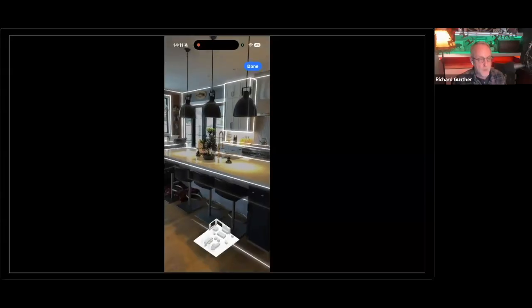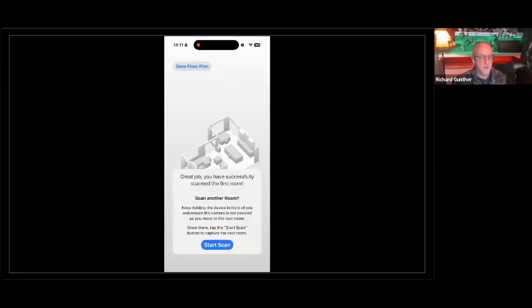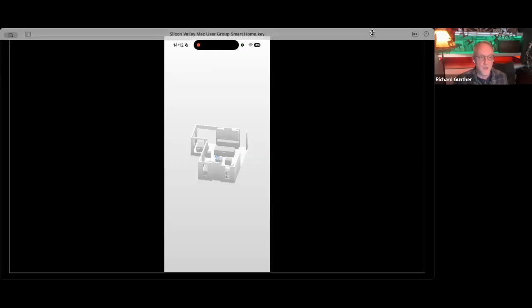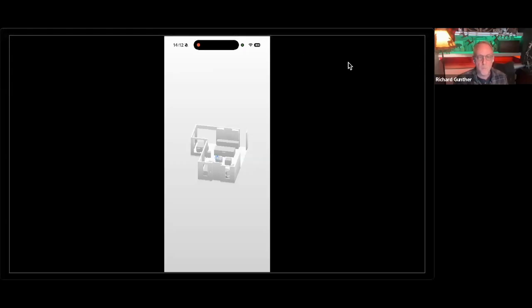So now I have a draft, but fairly accurate map of my space as a floor plan in 3 dimensions. And now in this app, I can use this to place my smart home stuff, tell it where that lamp is and where my Christmas tree is and where the television is, and be able to control things visually through a map in the app. I think this is just brilliant technology. Hopefully that came through fairly well for you.